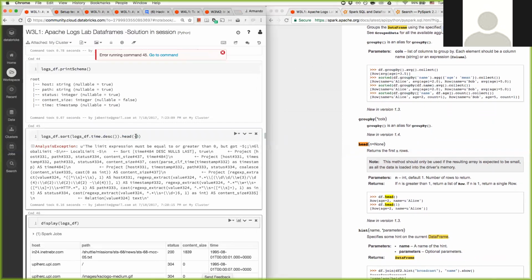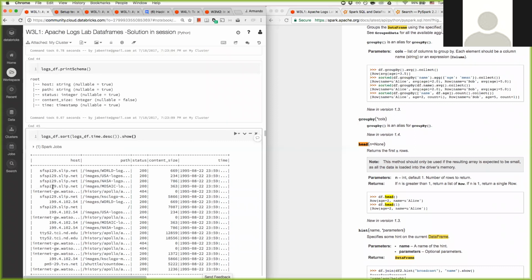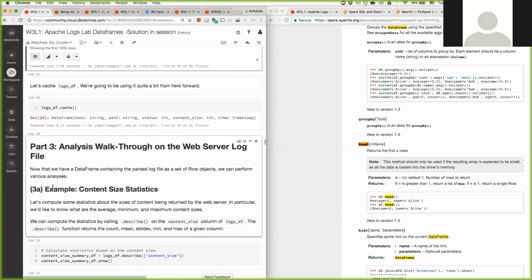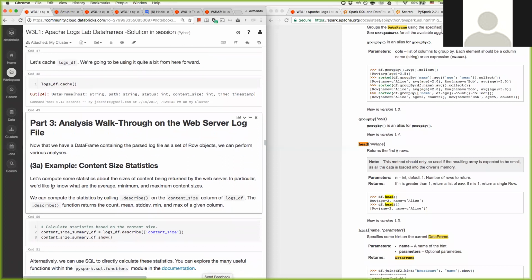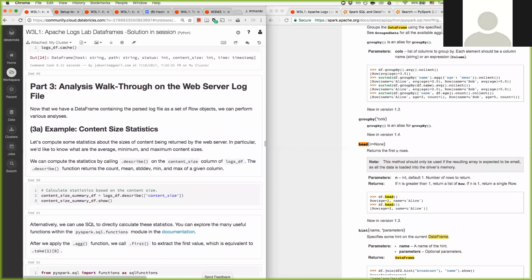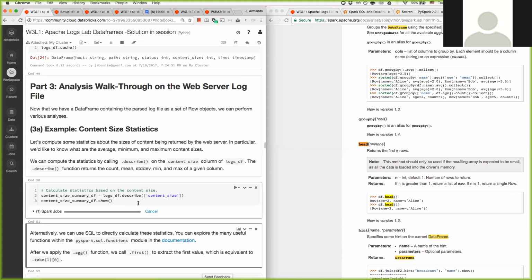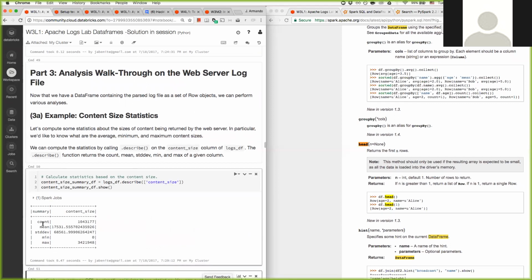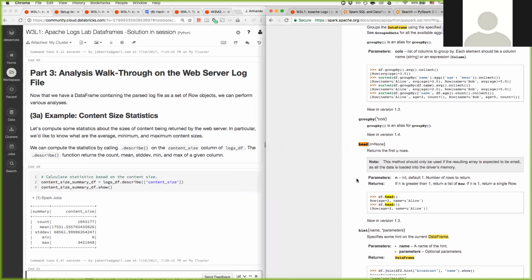All right, good. So we are now on part 3, which I think we still haven't actually started the lab, all the exercises. This is sort of a warm up, getting you used to the different options available for data frames. One of them that could be useful is describe, because it would give you access to some of the statistics available.